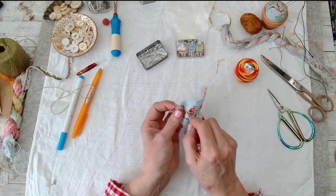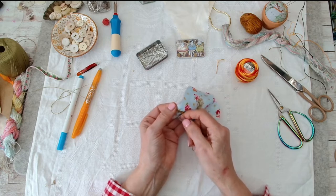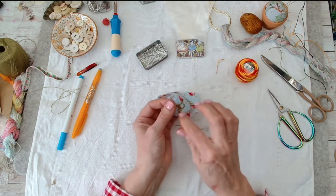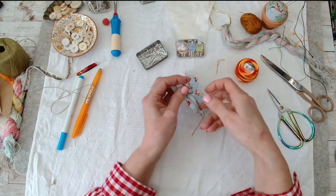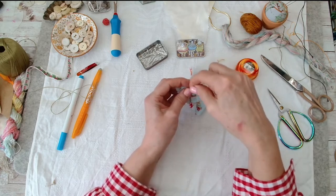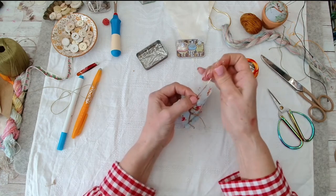Go down. Last one. I'm a bit close to that edge. But hey ho. Ooh. 1, 2, 3, 4, 5, 6, 7, 8, 9, 10. Yeah, about 10 wraps.